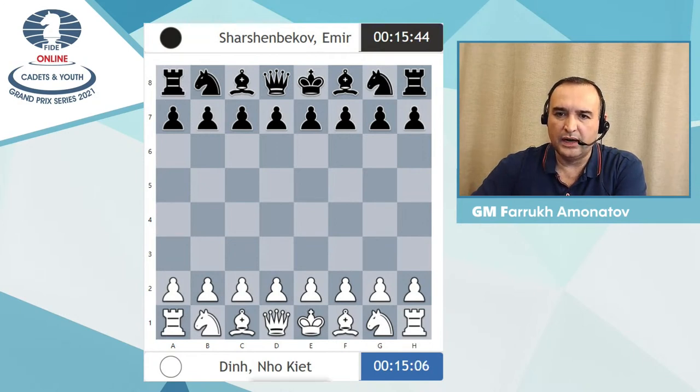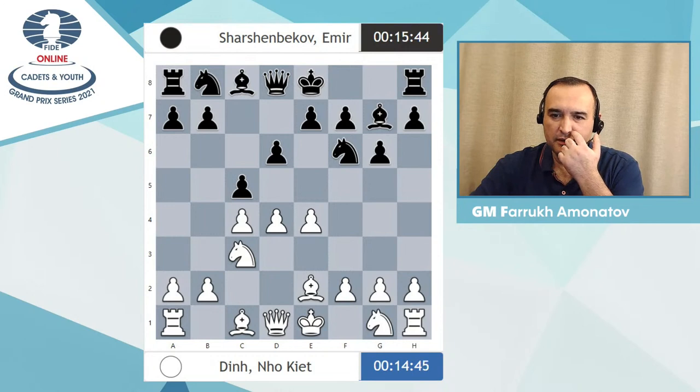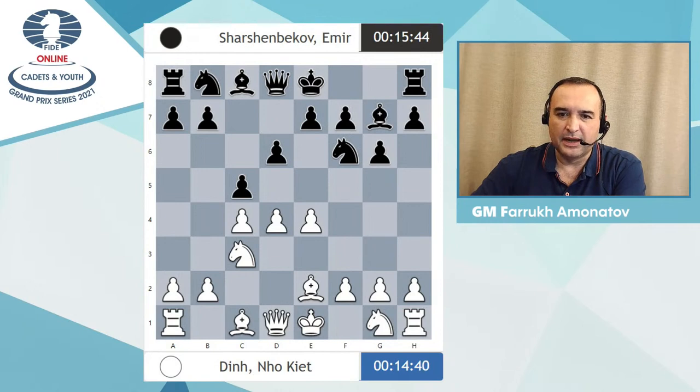Din Ho Kiet is White, Scherchenbeckov Emir is black. So d4, knight f6, c4, g6, knight c3, and bishop g7. Okay, my favorite opening. I see King's Indian on the board, e4, d6, bishop e2, and c5 directly. Wow. So Scherchenbeckov Emir is trying to transpose the game into some kind of Benoni pawn structure. Usually the move, as maybe some of you know, is to castle. But okay, c5, of course, is also a playable move.